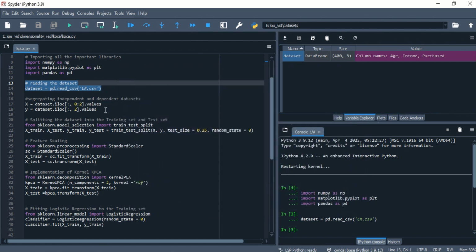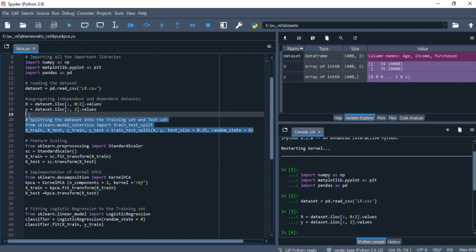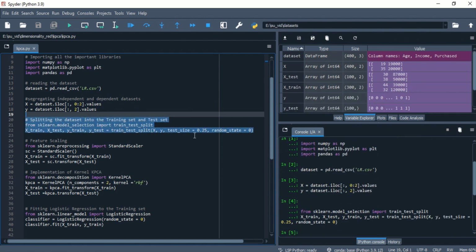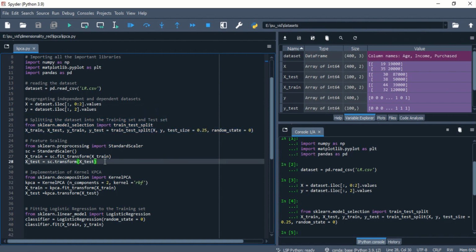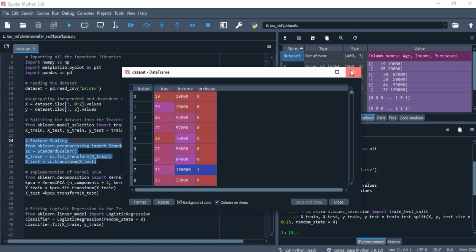After that, I am going to segregate my dataset into independent and dependent variables. See, it has been executed successfully. And now I am going to split my dataset into training and testing sets. For the testing set, I have given the size as 25%, which automatically means that our model is going to be trained with 75% of the data. And after that, I am applying feature scaling, as in the age and income there is a huge gap in the values. To bring it down, I am going to use the feature scaling option.